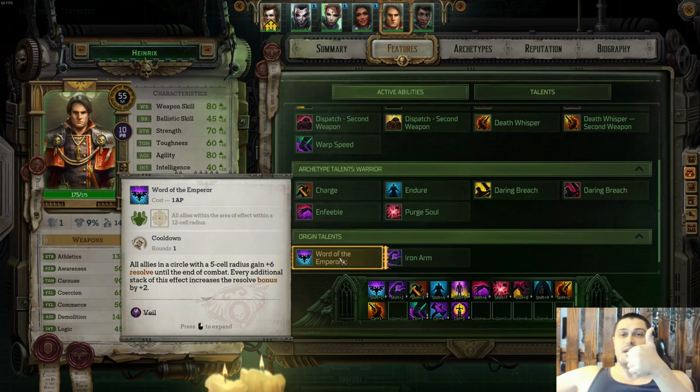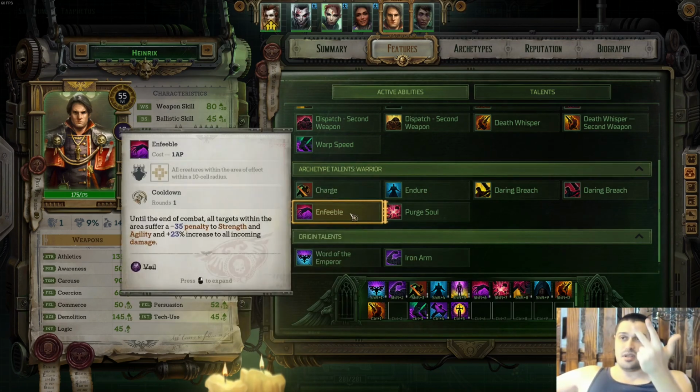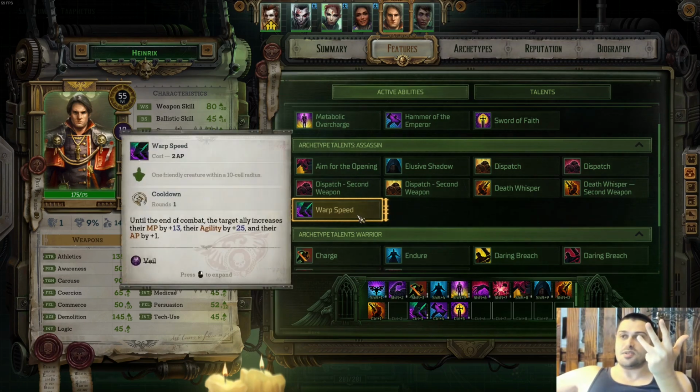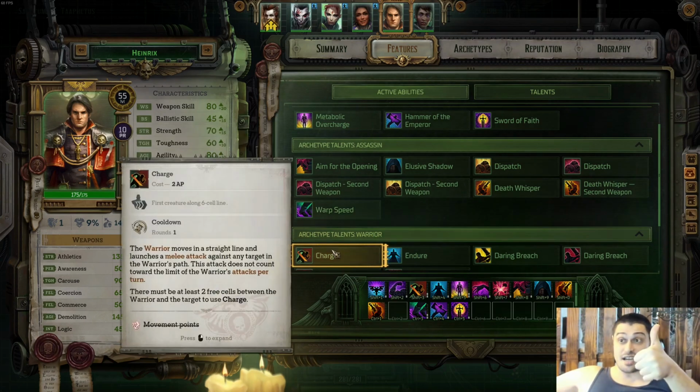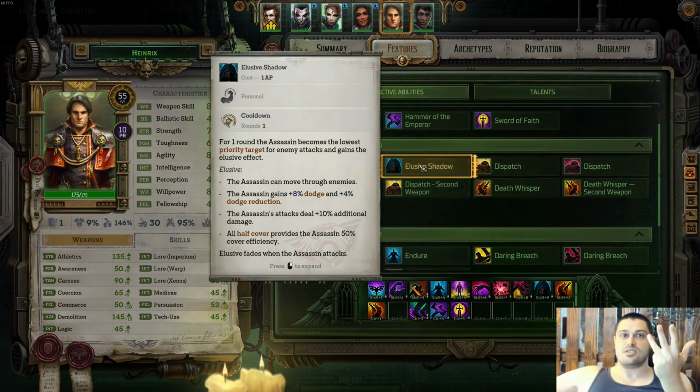So how it should look like basically. It's Word of the Emperor, into Iron Arm, into Enfeeble, debuff enemies, into Warp Speed. Then you go in charge, okay? Aim for the opening, hit enemy, use Elusive Shadow. That's how you play with Heinrix.